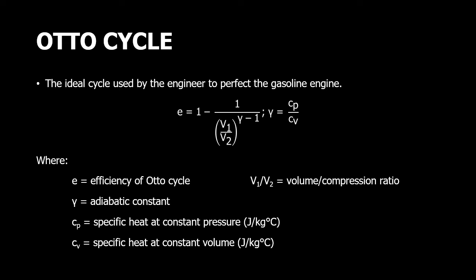That same Nicolaus Otto presented his version of Carnot engines, but for gasoline-powered engines. This became known as the Otto engine that operates under the Otto cycle. A gasoline engine operating on the Otto cycle has a theoretical maximum thermal efficiency E that depends on the compression ratio R and the ratio of heat capacities gamma of the working substance.